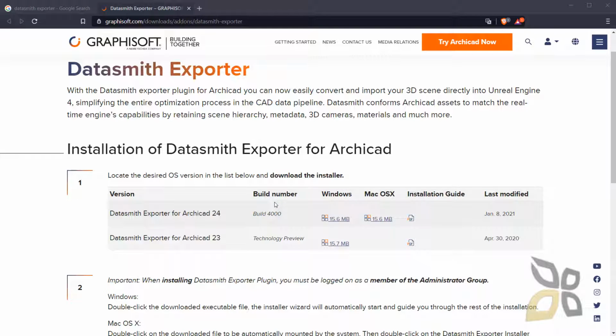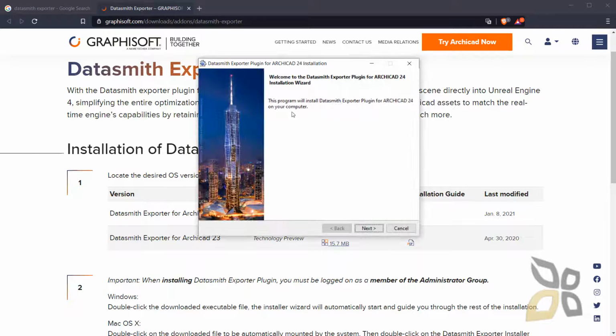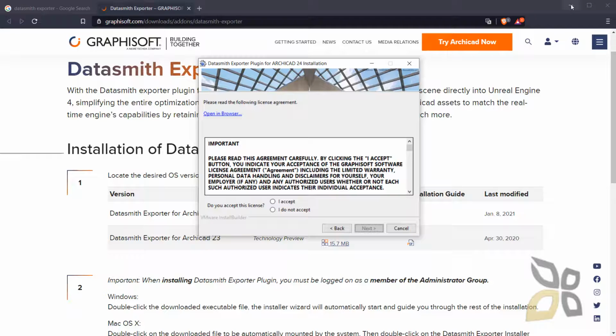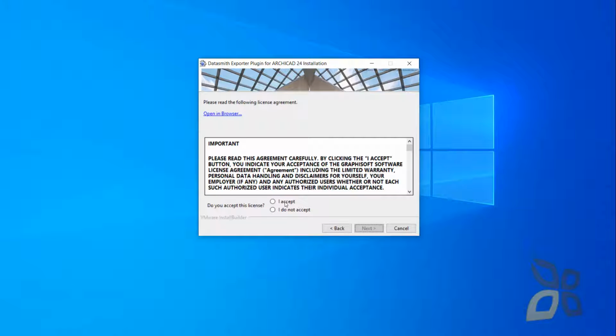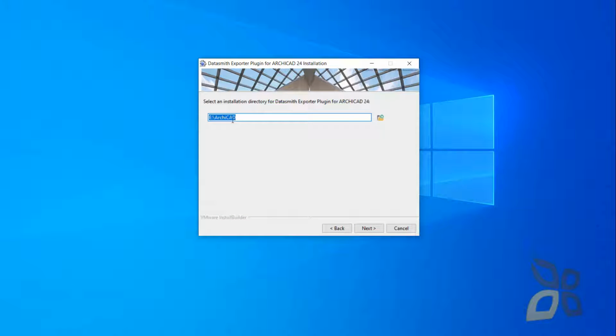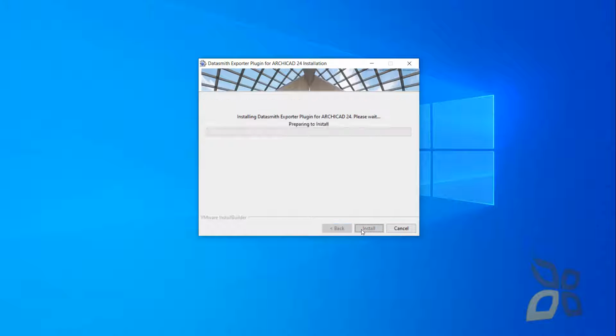Now I just have to wait for this installation wizard right here. So I say yes, I accept, and I install it where I installed Archicad. So the same folder, next. Okay, it's telling me that it's ready to install. So I will just go on and install it right there, just like that.